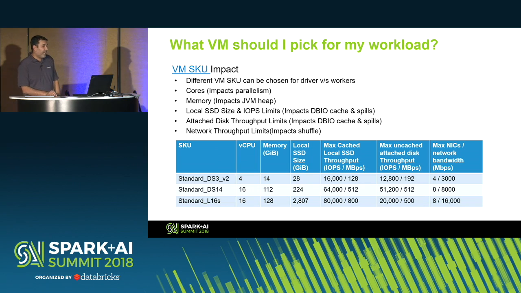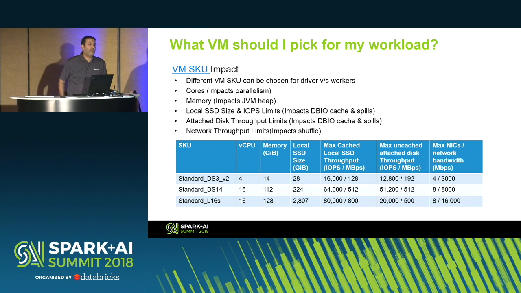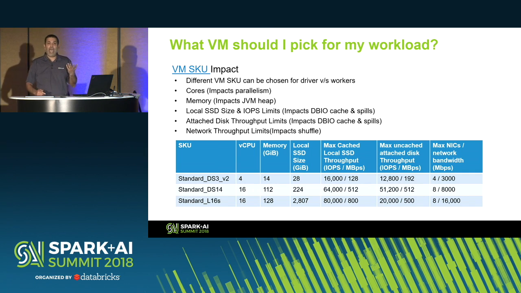So what VM should I pick for my workload? A common customer question in terms of VM sizing, right? So we have a ton of VM SKUs in Azure, and each of them has a bunch of limits. That URL link has a few examples in terms of VM sizes and limits, but the URL link has the exhaustive list, if you will. The choice of VMs can affect performance and depends on your workload, if you will. Different VM SKU selections are allowed for the driver versus workers.